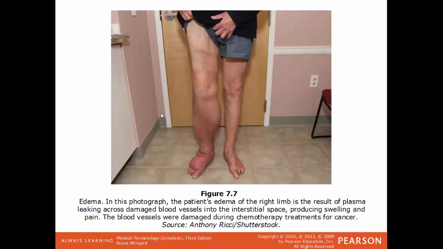In this image, we have an example of edema. You can clearly tell this person's right leg is much larger than his left leg. All this swelling will be classified as edema. When you have that much fluid, you're going to have a lot more pressure on the blood vessels, and a lot more pain is induced. This type of edema is caused by the blood plasma leaking out across the walls of the blood vessel, and that fluid has to go somewhere, so it will build up and collect.